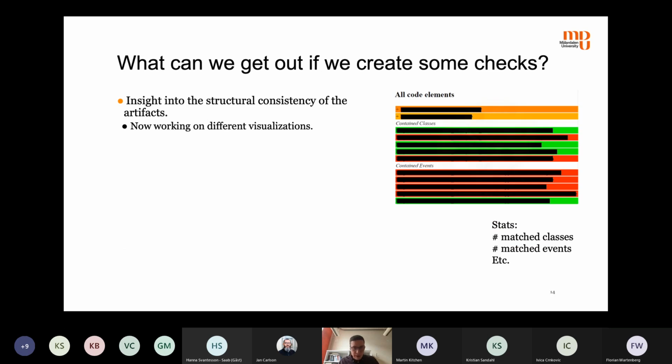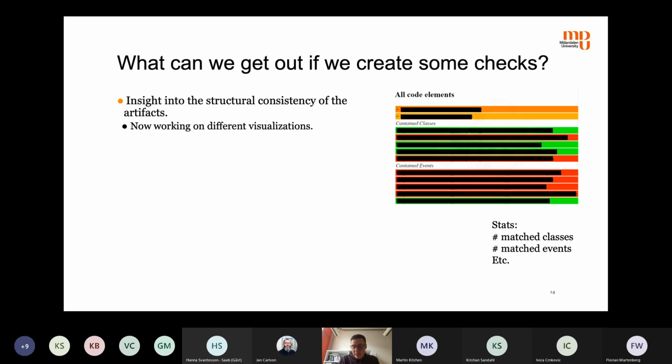So now you might wonder, okay, what can we get out of this if I actually do this? The point is that you can get some insight into the structural consistency of the artifacts. And if we are thinking about system model and code, then I provided some sample. Of course, it's redacted from the company. Although if someone would understand this, I would immediately hire them. If you just understand my system based on weird names. But they don't usually like it if I just present things, so I just redacted the names.